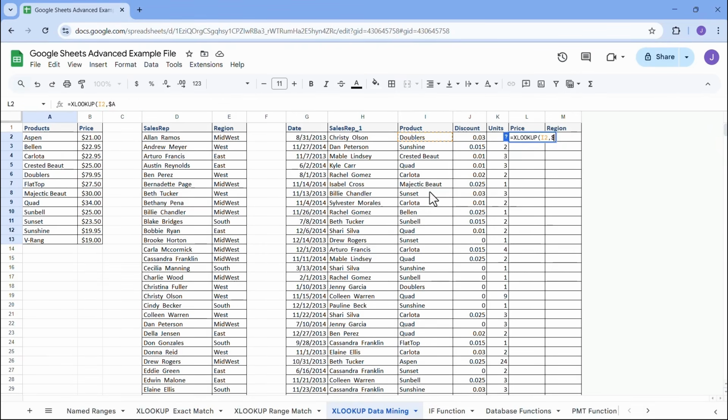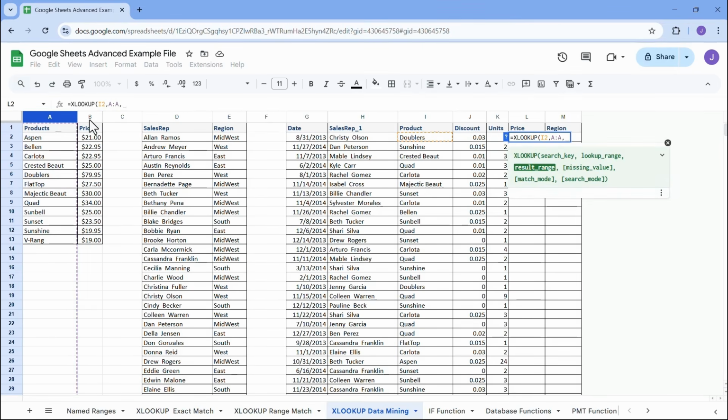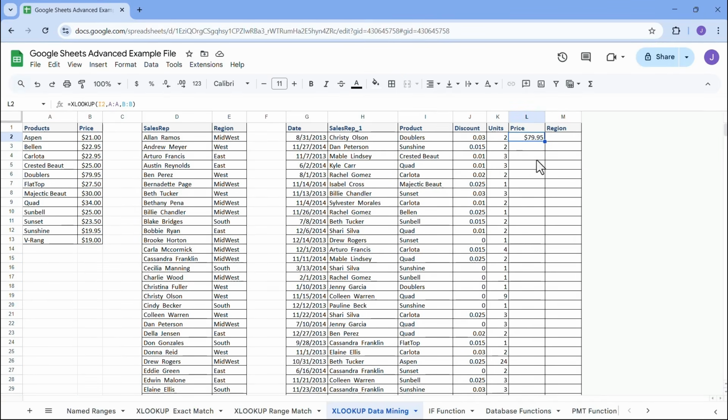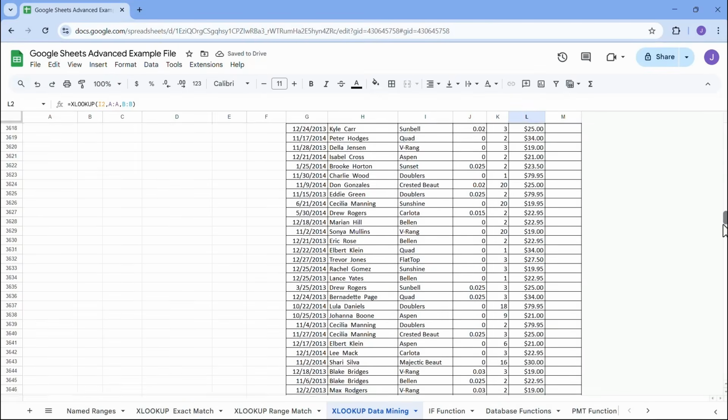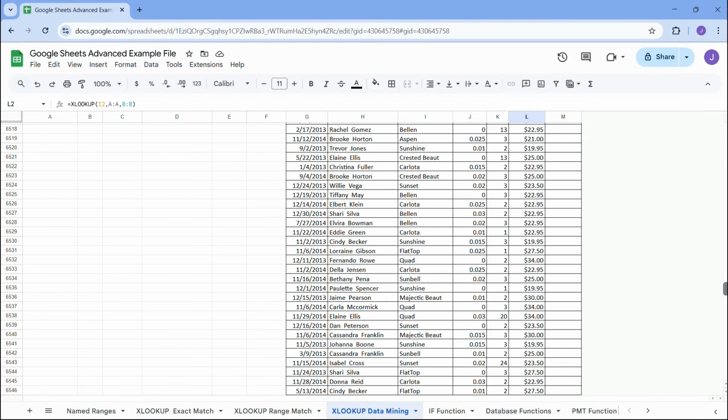That's why I like to just reference the column itself. That way we don't have to reference using absolute, right? And now when I press enter, I get that. It also gives me the formatting, which is great. Then I can just double click and it fills out those thousands of rows of data within seconds.